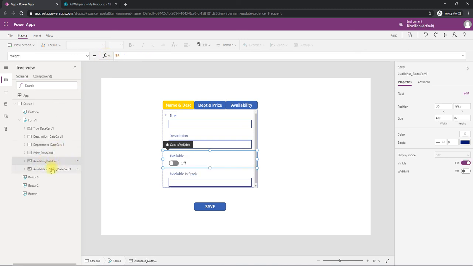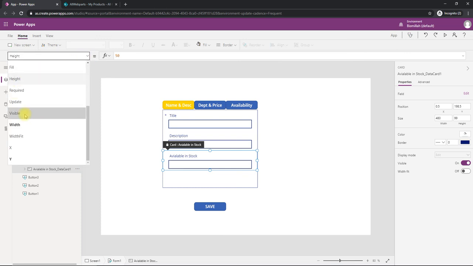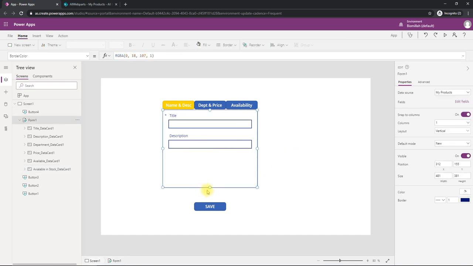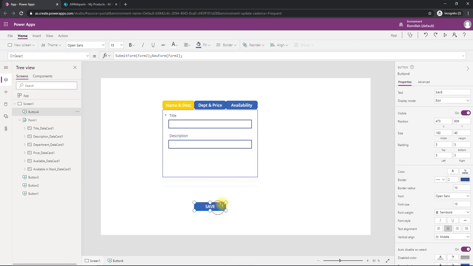Then the last two columns are for tab 3, the available. Click visible and it should be changed to tab 3. And how much is available in the stock data also should be changed to tab 3. So now you can see everything has been hidden. So we can bring it up a bit and we can align it to here.